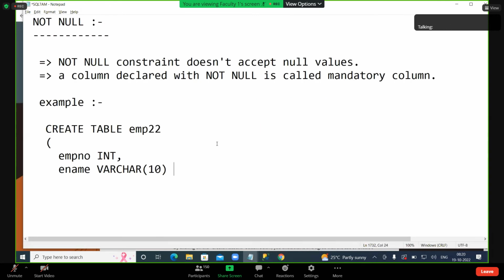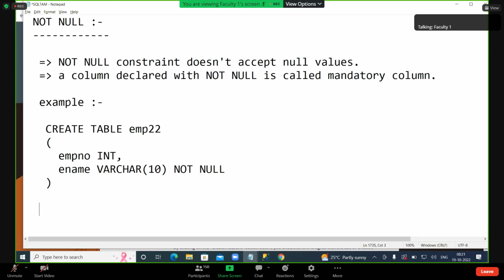I want to declare that name is mandatory. An employee must have a name. Then declare not null. So: create table EMP22, EMPNO integer, ENAME varchar of 10 not null.